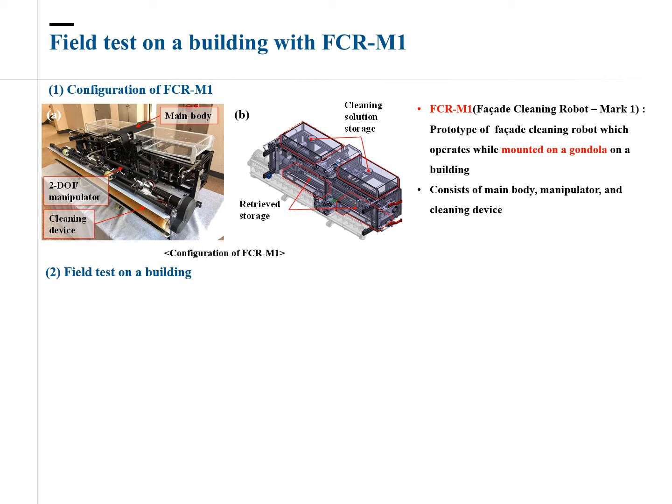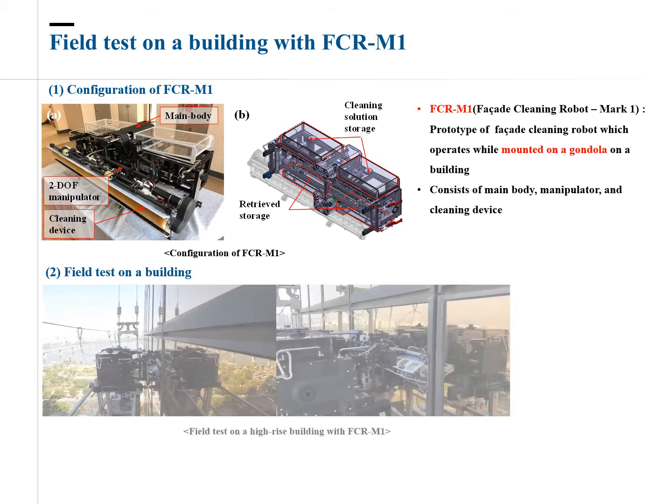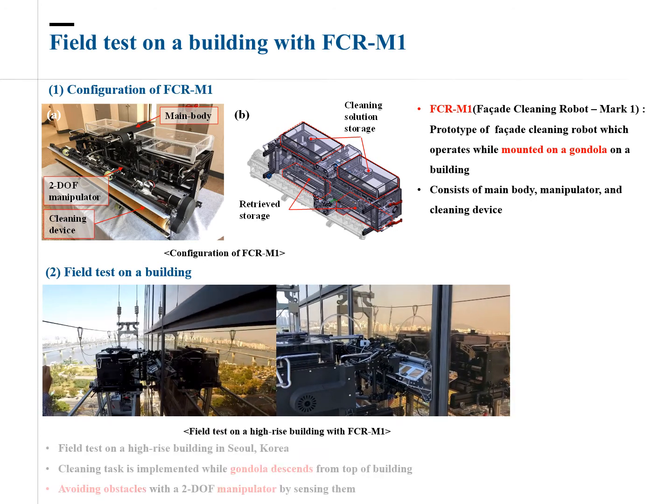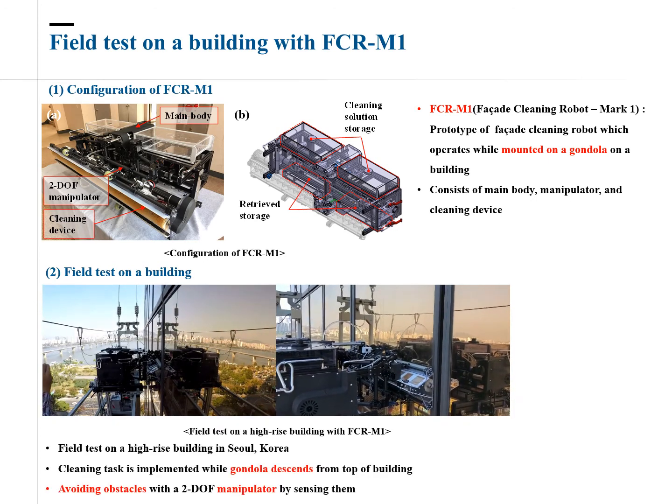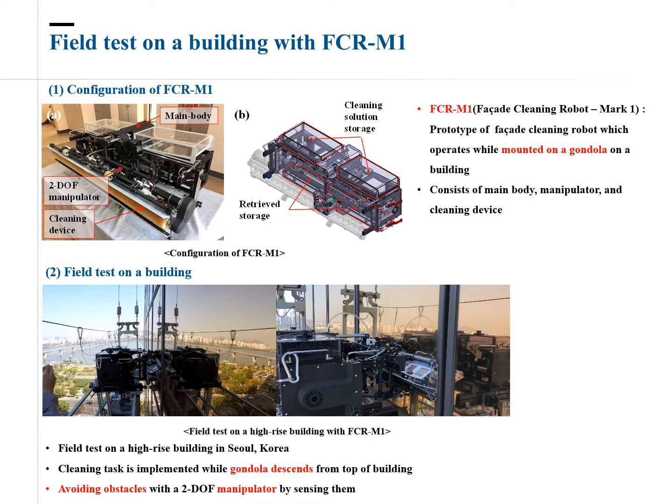It consists of three big parts: a main body, which has cleaning solution storages and retrieved storage, a 2 degree of freedom manipulator, which is a parallel manipulator, and a cleaning device. This parallel manipulator can adjust distance and angle between robot and facade. And a field test was conducted on a high-rise building in Seoul, Korea.